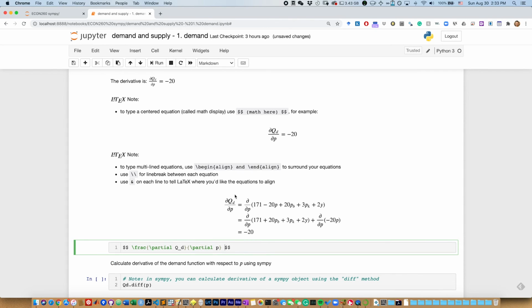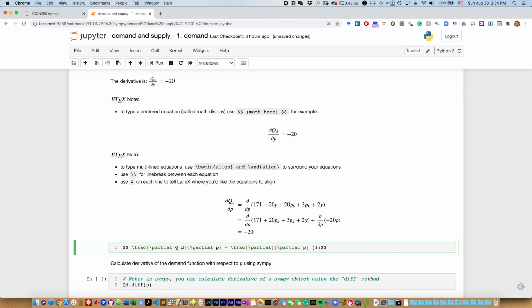We got the left-hand side term rendered, and it's exactly what we want. I want it to be equal to the derivative. Again, it's a fraction. And on the top, I only have a partial sign there, so that's it. On the bottom, I have partial p again. And now, I'm taking the derivative of this entire expression surrounded by the brackets. So I have the brackets here.